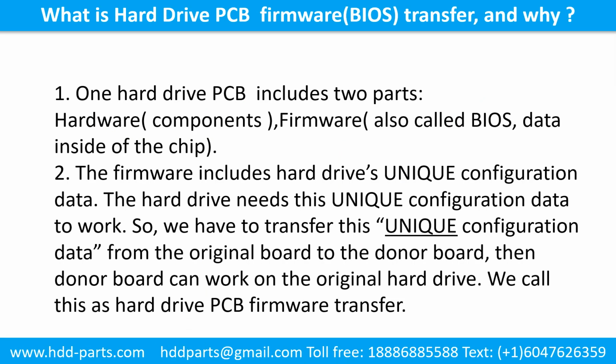What is the hard drive printed circuit board firmware transfer and why? 1. One hard drive printed circuit board includes two parts, hardware and firmware. Hardware means the components and the printed circuit board. Firmware, also called BIOS, is the data inside the chip. 2. The firmware includes the hard drive's unique configuration data. The hard drive needs this unique configuration data to work. So we have to transfer this unique configuration data from the original board to the donor board. Then the donor board can work on the original hard drive. We call this hard drive printed circuit board firmware transfer.